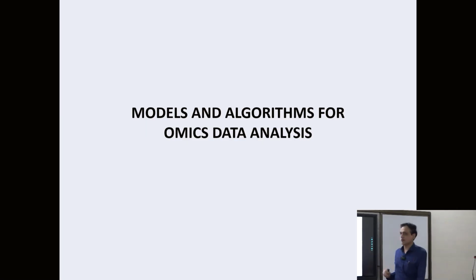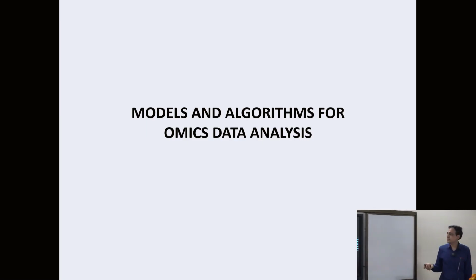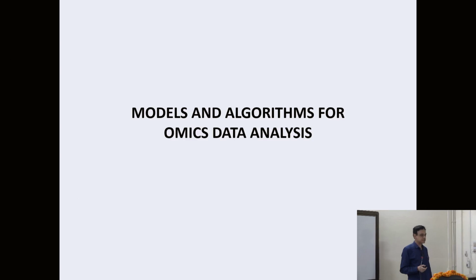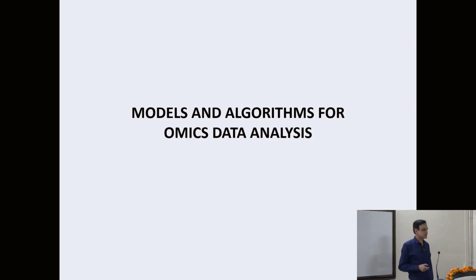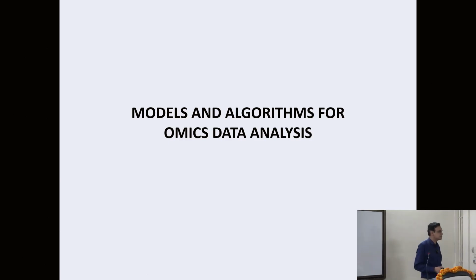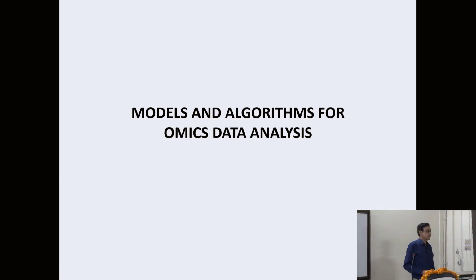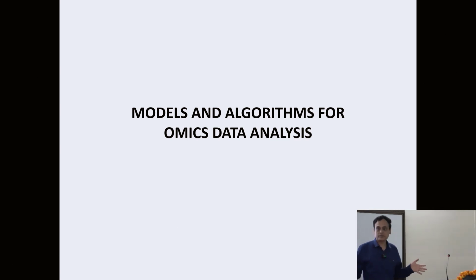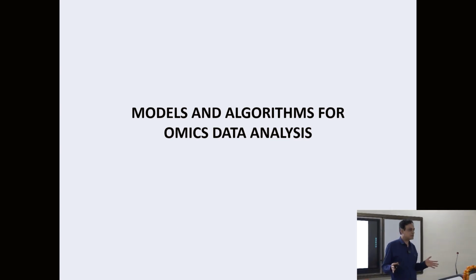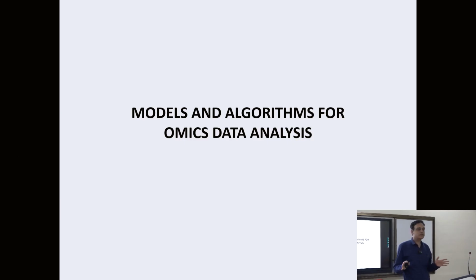So this is a course on models and algorithms for omics data analysis. We are going to discuss different models and algorithms that are used frequently in the analysis of biological data. These are fundamental models that were developed over the course of time. Bioinformatics or computational biology is a relatively new field compared to many other fields, and it has been growing rapidly.